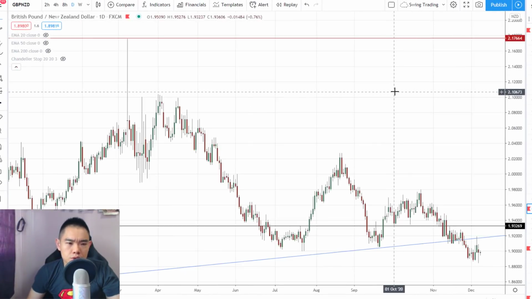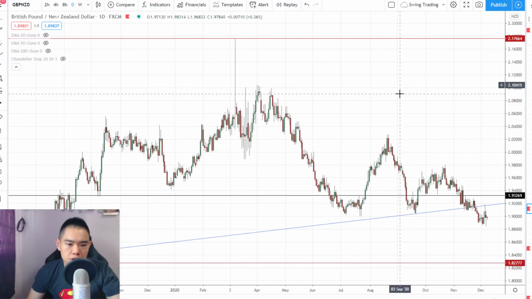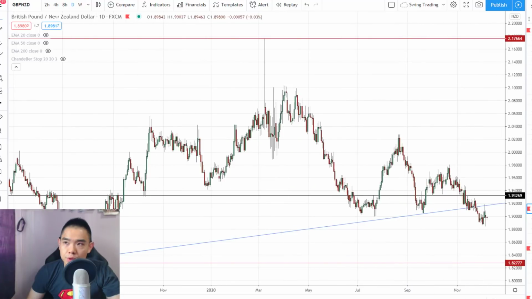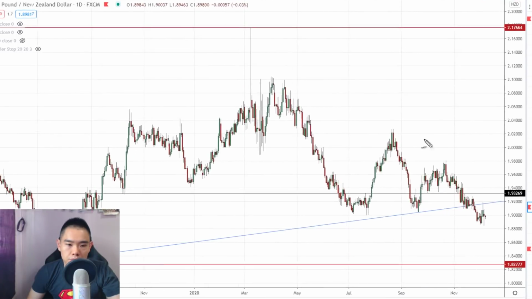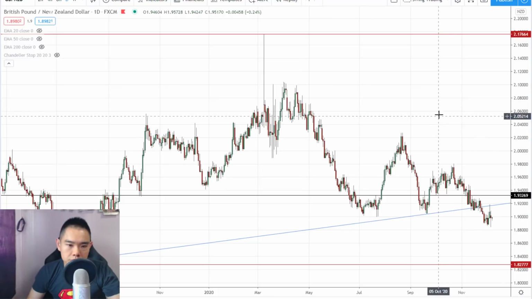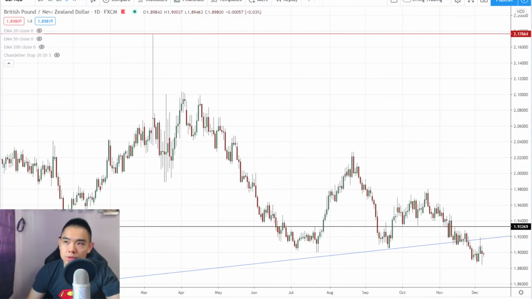Pound against New Zealand. So again, if you look at the big picture, Pound New Zealand is showing signs of weakness. If I just zoom out a little bit, you can see that recently this market has broken below this area of support and this upward trend line over here. So two confluence areas of support, plus the upward trend line, got broken down. There's always a possibility that this could be a false breakout, where the market could end up reversing higher and then reverse from there.